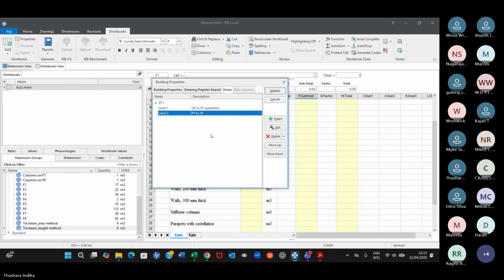That's all. And then edit. If you want to delete it, delete and see. Right, so I have done this. Just let me know everyone has done this.